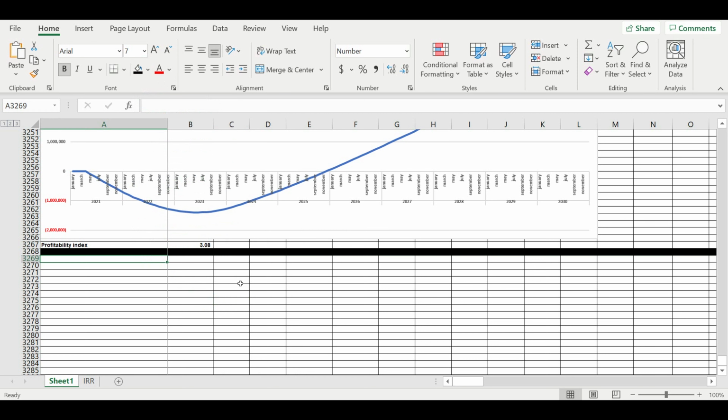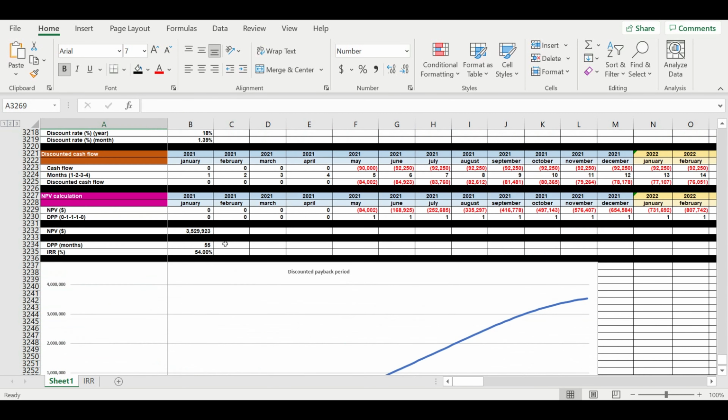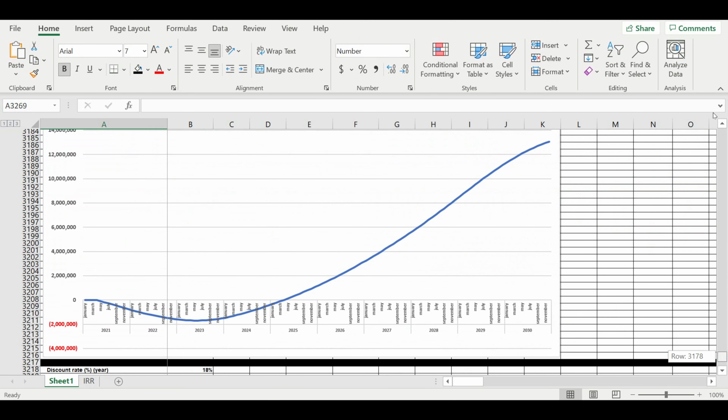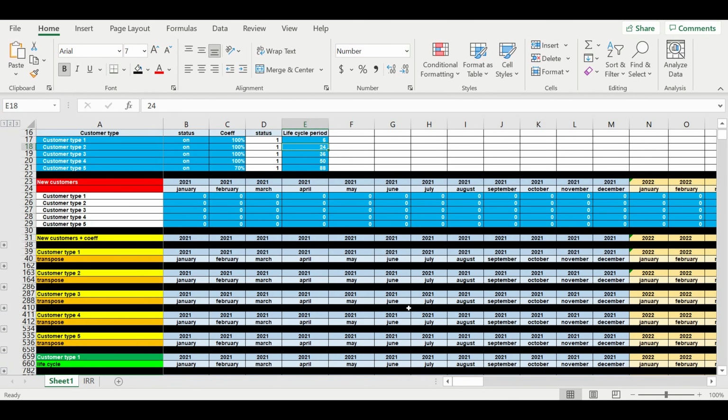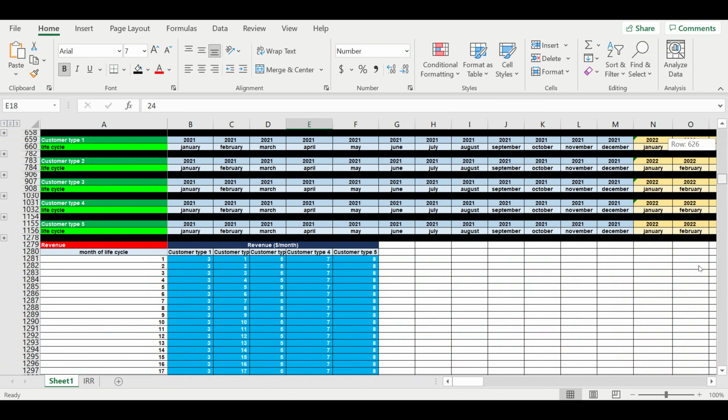So we will look at what happens to our financial efficiency when some inputs are changing. All inputs are marked with this color. And later we will add a coefficient to any of these input values, and we will create a macro that will help us to test financial efficiency when we adjust this or that input. So I will do this.